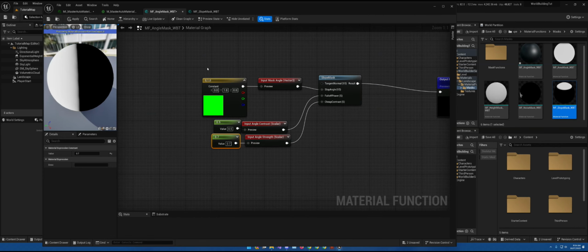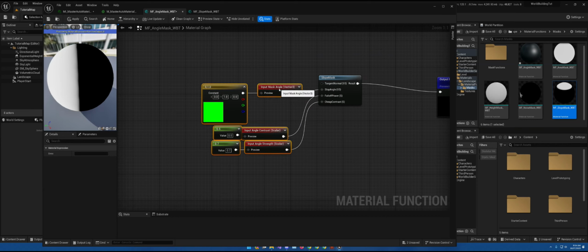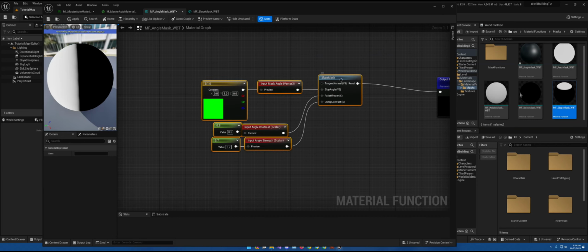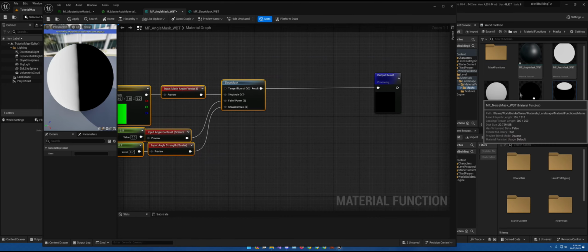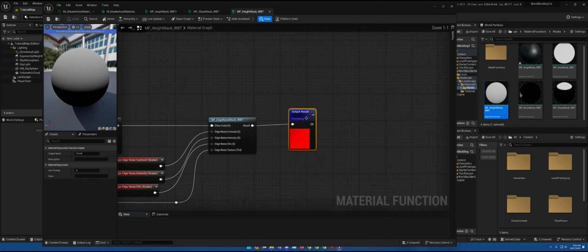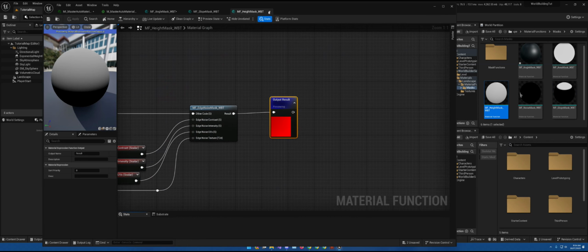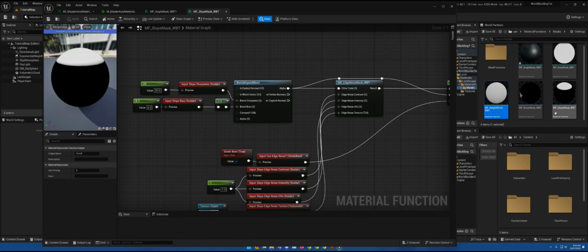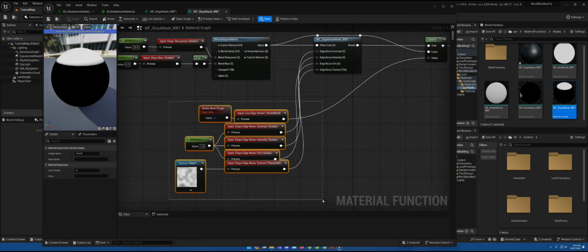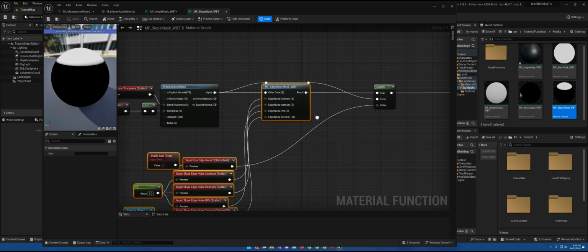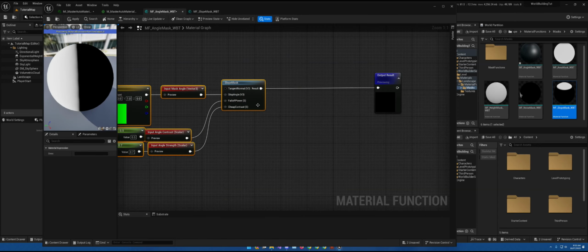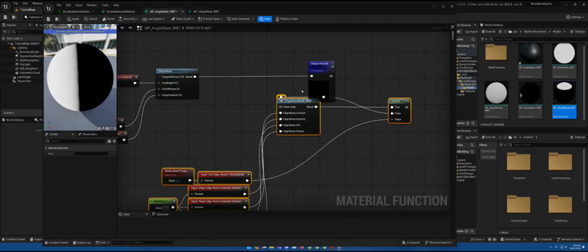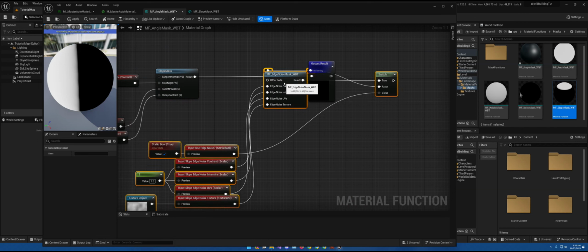Now, the last thing we want to do is add the noise. And we're going to be super easy about this. Come back into the height. No, we don't want to do it from the height. Go into the slope mask and grab the edge stuff from here. And it's going to have the switch. So let's go ahead and do that as well. Place that up here like this.